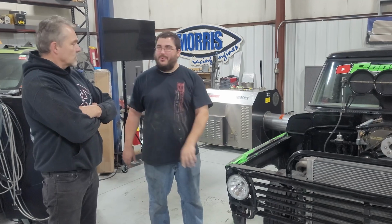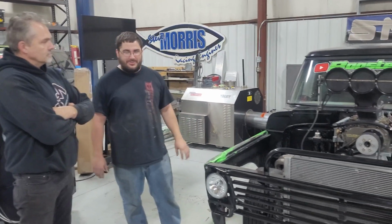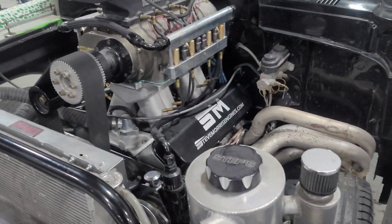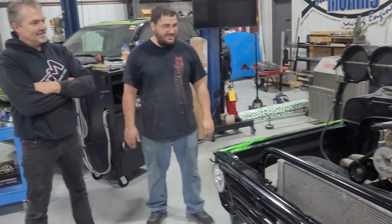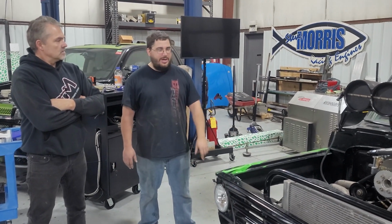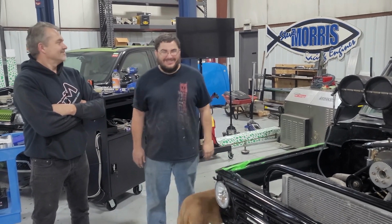We'll be back, though, at some point. We'll be back. And thanks to Steve for hooking us up with the valve covers. Those look sweet. So we're going to have to dress up some other stuff and get some headers, headers touched up, new headers made or something to help address that. But we got her off the dyno now, and I think we're going to roll her outside and burn some tires. All right. Park it on.